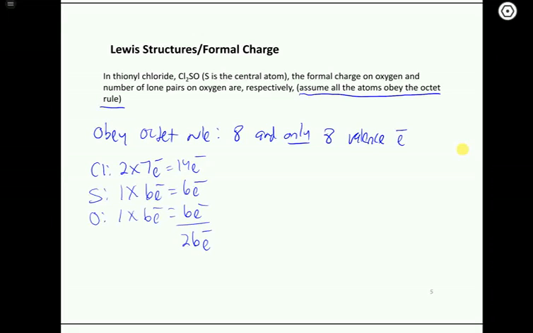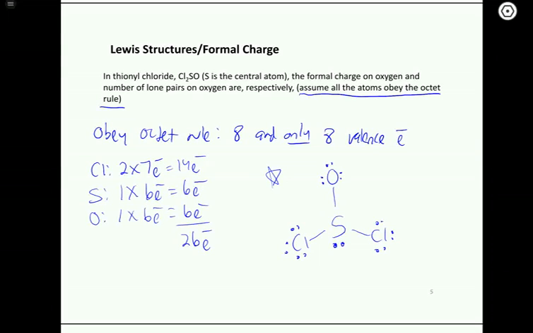So when we do that, we put S as the central atom as we're instructed. It's also the least electronegative. And we draw single bonds to everything. We're going to complete the octet of the outer atoms by putting lone pairs on. So each one gets 6 more electrons to now have a total of 8, including the 2 from the bond. All right, so we have this structure here. We've used 24 electrons because we have 3 atoms, each with an octet. 3 times 8 is 24. So our last 2 go on the central atom. Now when we check the octet of our central atom, it has 3 bonds and 2 lone pair electrons. So 3 times 2 from the bonds is 6, plus the 2 electrons is 8. So this structure here has the octet rule obeyed for all atoms.